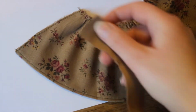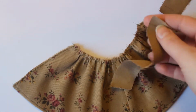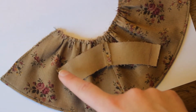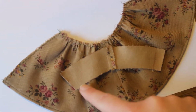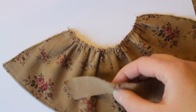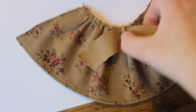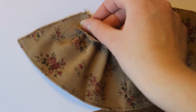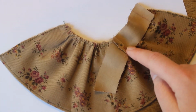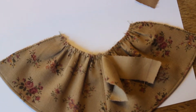So when you line it up, it will sort of fit all the way around until over here where this little flap needs to stick out. So where you're going to attach this is on the longer side of the piece, not the shorter. So line up the middle where you sewed the two pieces together, and also on the skirt. Those two parts should line up, and of course the ends, and all the way over here until this part sort of sticks out. So I will do that. I'll line it up, pin it in place with some little pins, and then I'll sew around. So I'll be back when I've done that.